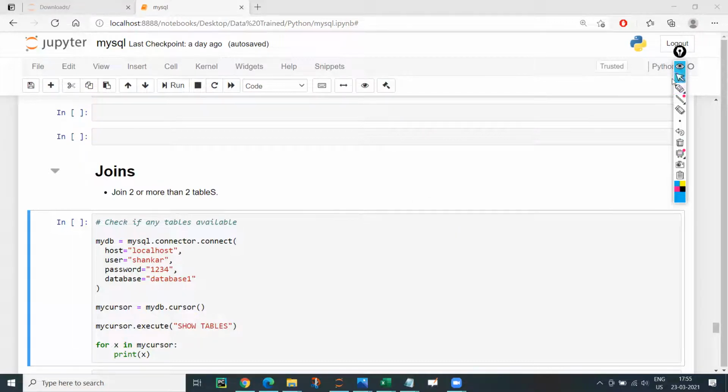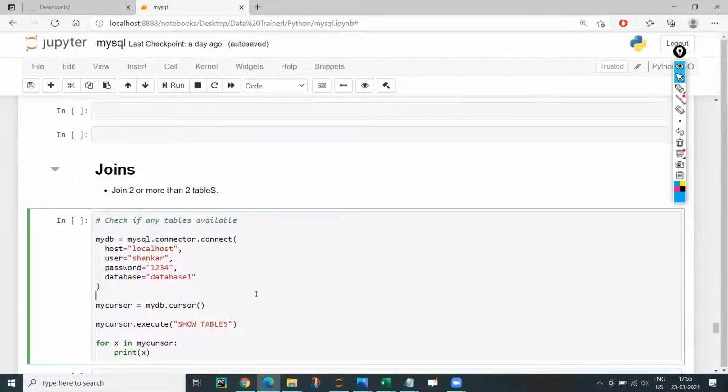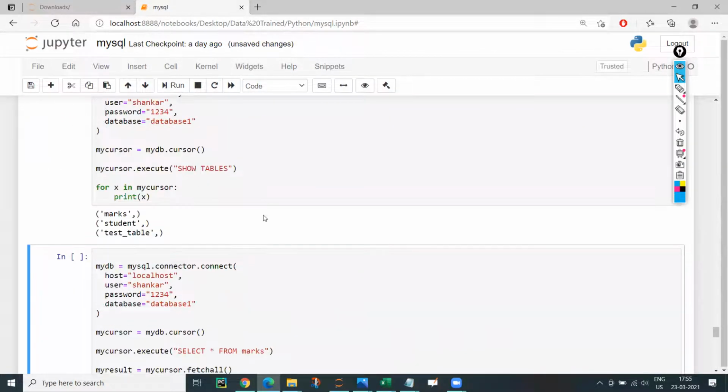All right. So first and foremost, we need two tables, isn't it? We need two tables in order to join, right? So first, let's see what all the tables are that exist in this database one. Here we have the marks table, the student table and test underscore table, all right?